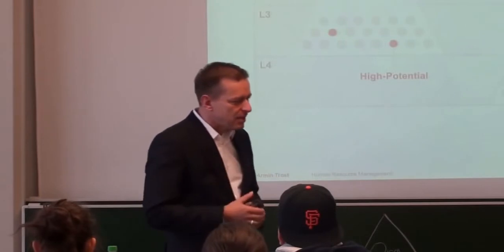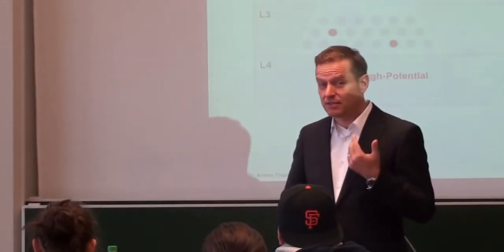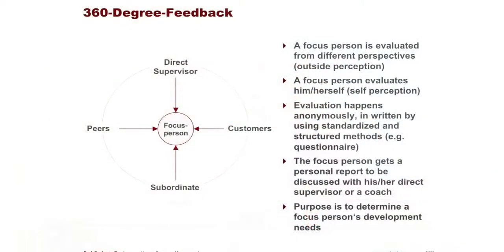Another concept which is very famous and very commonly used is the so-called 360-degree feedback. That comes into play here. What is that? Most high potentials are already on the level of team leader or project leader. In a 360-degree feedback, you look at these people from very different angles. You use questionnaires, and then different people evaluate your performance and your competencies.